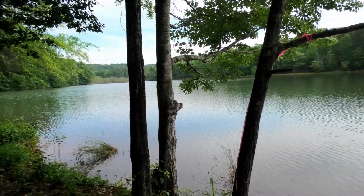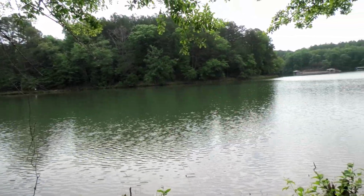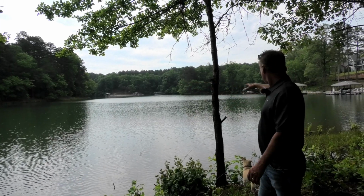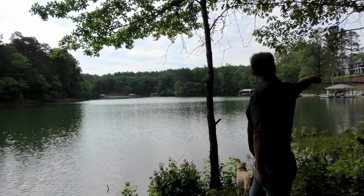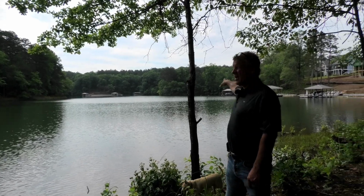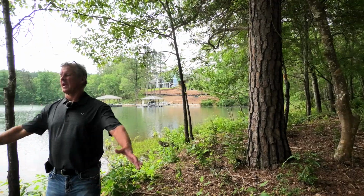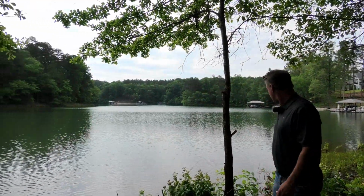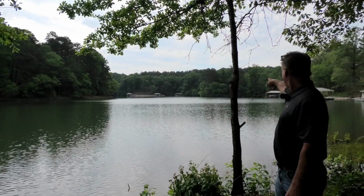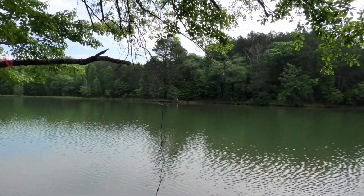One other thing before we get over to the view area, we want to show you where they've applied for the boat dock, and the boat dock would be right out in this area, to get approved. And again, you wouldn't have anything closer than what you're seeing over here on this side. So just super privacy back here. I mean, it's like having your own little lake back in this area. Access to the main lake, just go right out here to the right, go around that point, and you head out towards the main lake. All right, let's head to the view property.